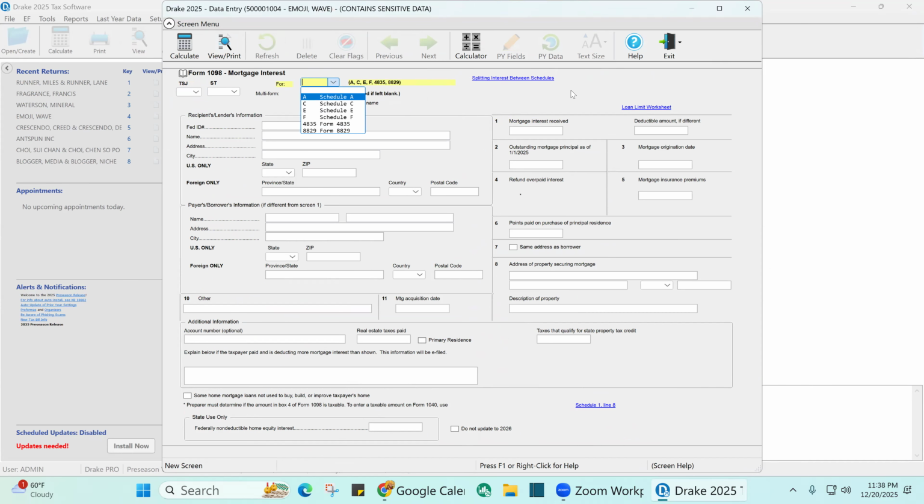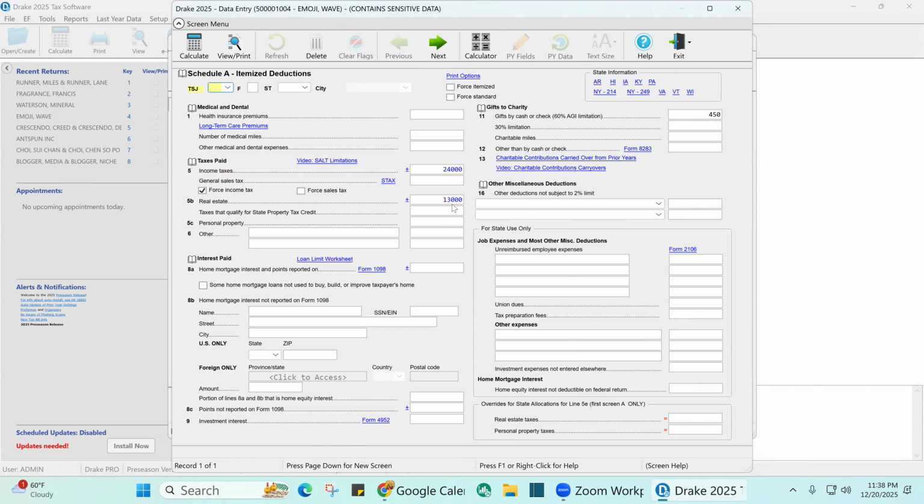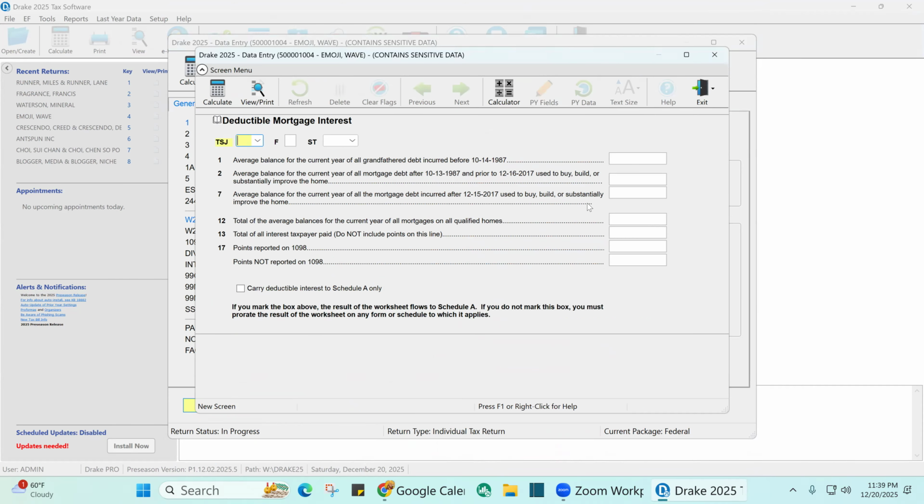I don't really like this way because it's easy to make a mistake. You may forget to put this, or you may forget to put the source of it, and then it's not easy to check it. So I don't like this way. What I like is either straight in here, or if it is more than 750K, you're going to come here. Let's say you have a 1.2 million house, put 200 as a down payment, and you got a 1 million mortgage.